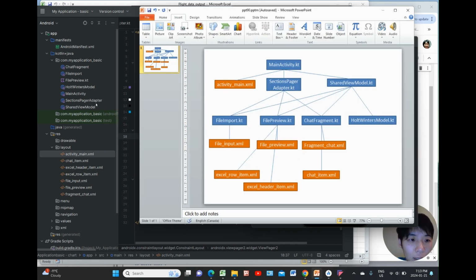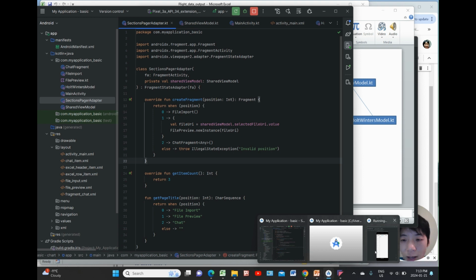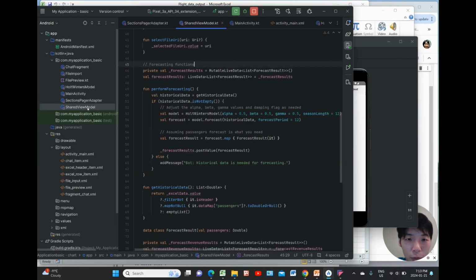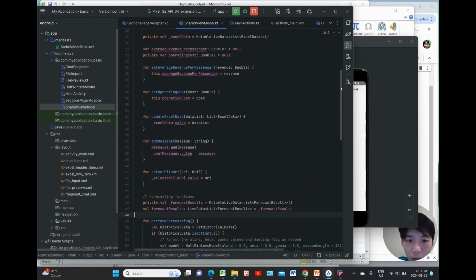And Sections pager adapter, like I said before, supports the swiping function. It assigns 0, 1, and 2 for each page on our app. And shared view model contains all the data that's being shared between the 3 tabs in our app.